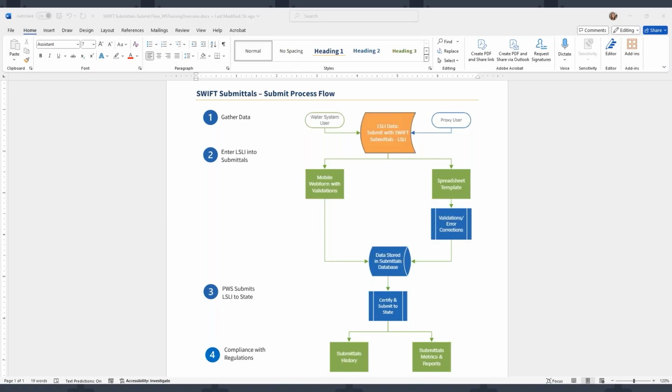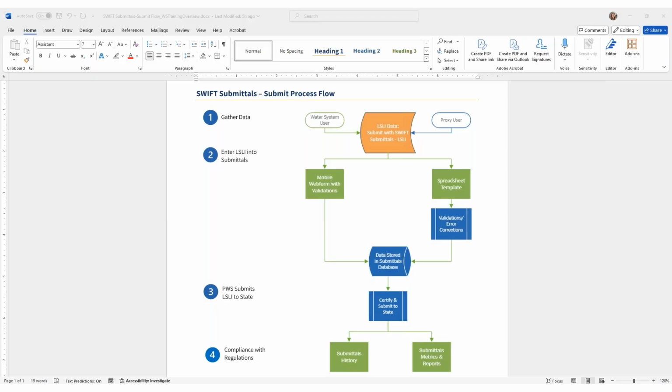The first thing I wanted to show you was just kind of an overview of how the app works, just real high level. You'll see it kind of correlates to what Laura was describing. So up at the beginning here, you guys have been gathering your LSLI data. And again, LSLI is also known as Leslie, so you'll hear it both ways. But what you're doing here is you're gathering that data for your lead service lines. And this submittals application can be your repository for all the things related to those service lines.